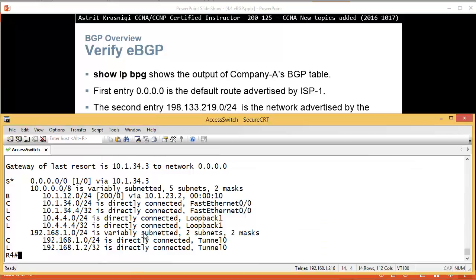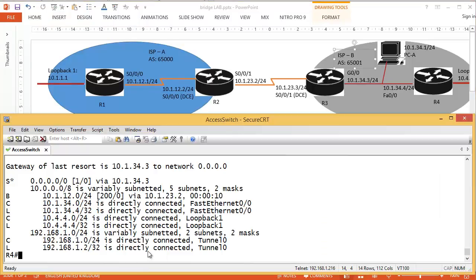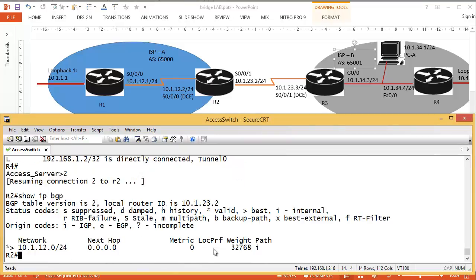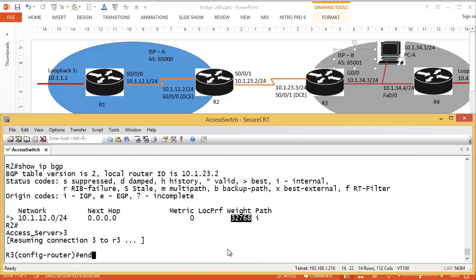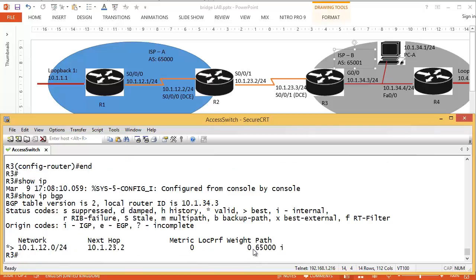For example, let me repeat this. If I go to router 2 and say show IP BGP, you can see the weight is 32768. That's our weight, which is a Cisco attribute. That means it's our route, we are advertising it. But if I go to router 3 and show IP BGP, you see the weight is 0, which means that we are not advertising this, somebody else is.